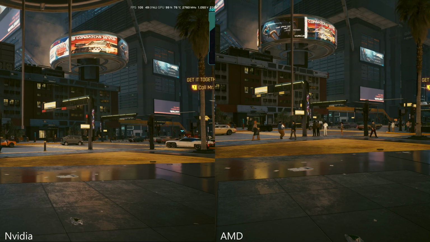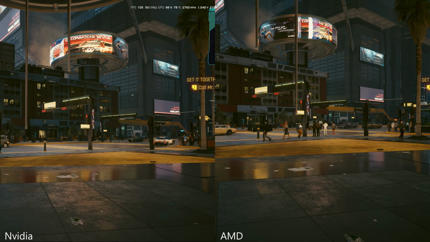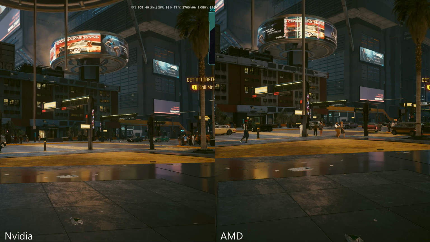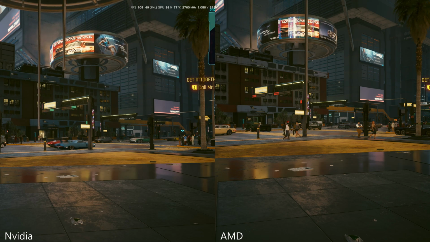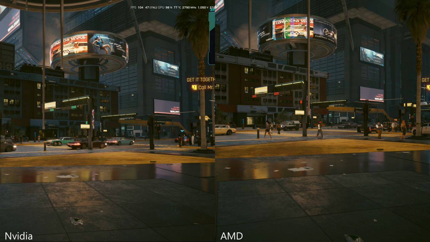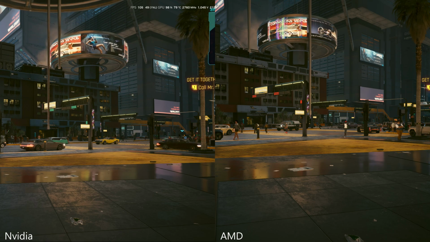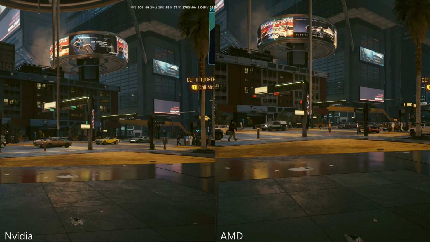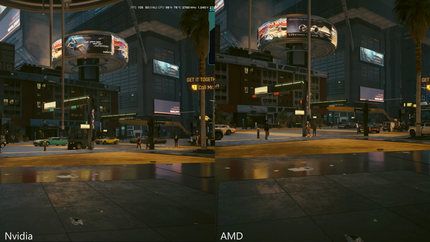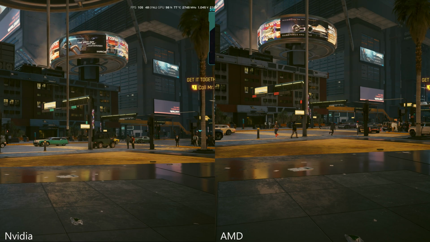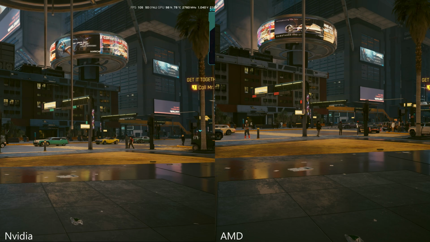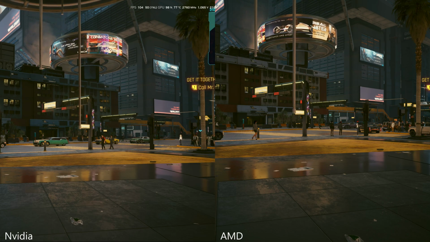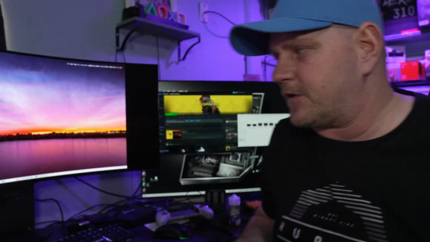AMD versus Nvidia. Nvidia can't do FSR as good as AMD can, just like AMD clearly can't do DLSS, but we'll see what FSR 4 brings to the table. Somebody's trying to say that the crosswalk, I would say, looks closer to what it looks like on DLSS than what Nvidia is able to produce. That's sad that Nvidia can't do a good job at FSR. You would think it would be better because Nvidia is the best, remember? Well, that's what I get told in all caps all the time.